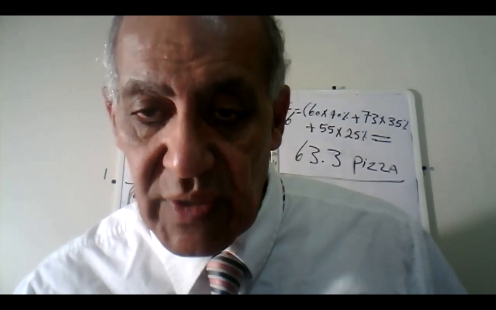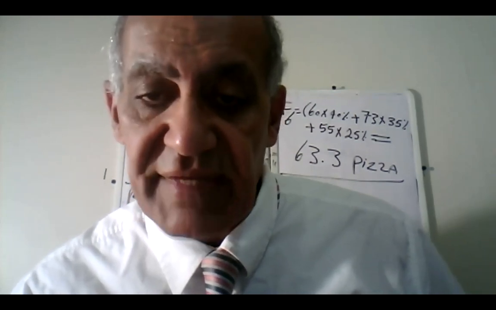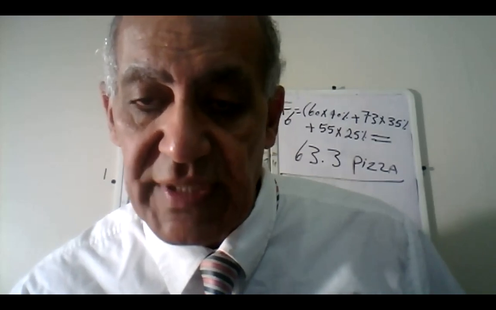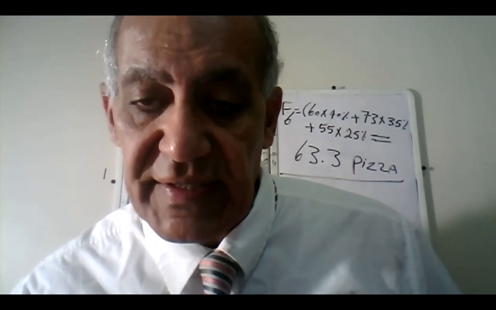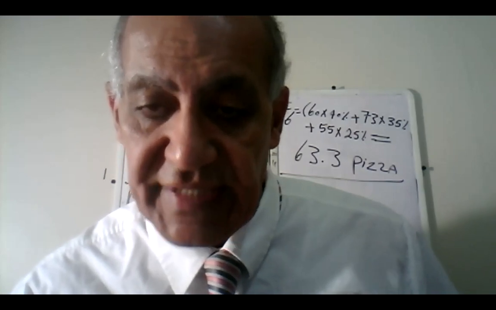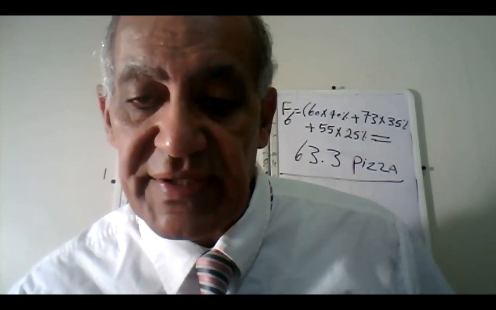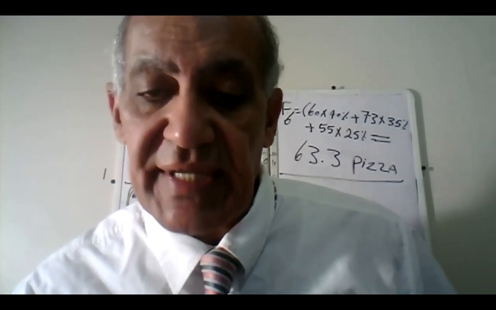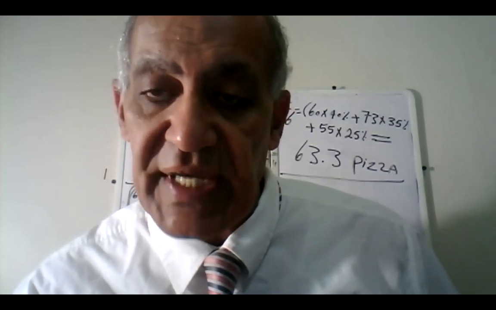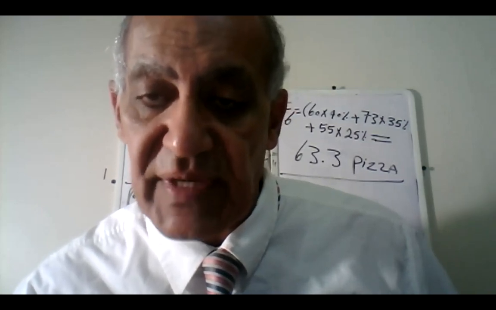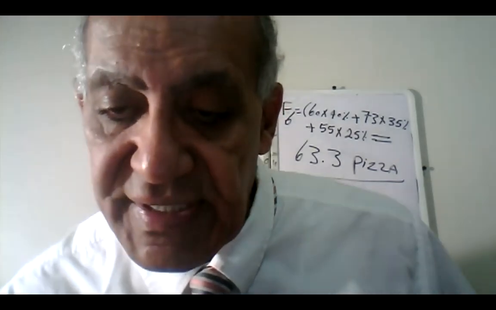5 by 50, 250. 6 by 65, 390. 7 by 36 will give me 252. 8 by 61 will give me 488. 9 by 88 will give me 792. So till the end of this, and I will also sum it, all those: 8 plus 24 plus 75 plus 160, it will come to 3069.